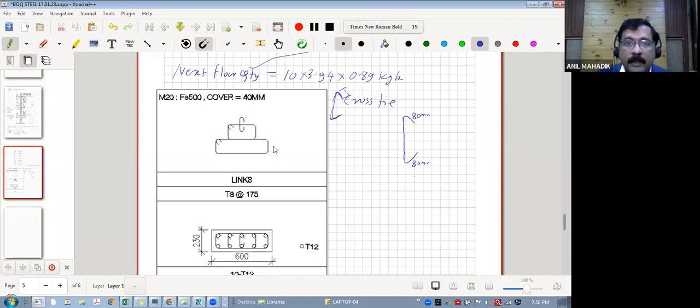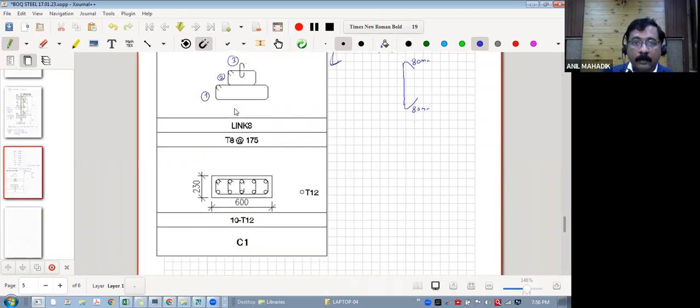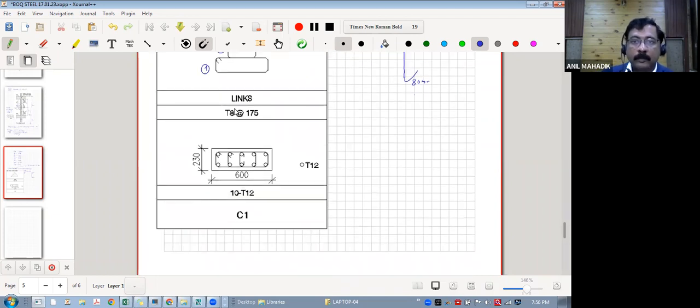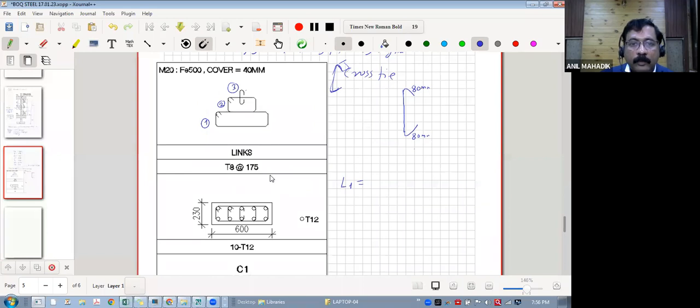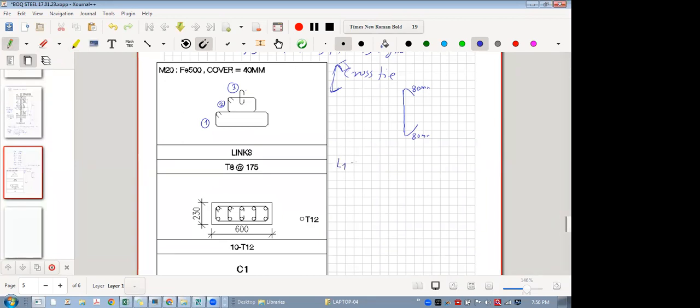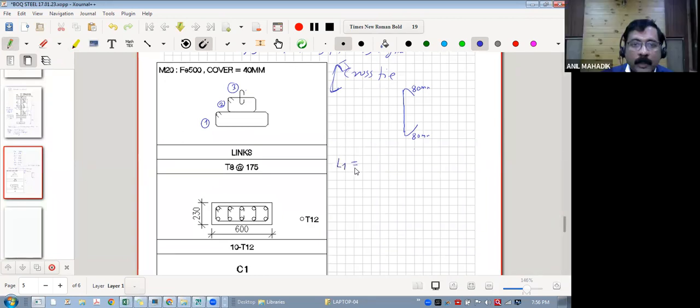Now tell me, let's tag this. This is a loop, stirrup number 1, this is stirrup number 2, and this is stirrup number 3. What is the length of stirrup number 1? Abhi, L1, let's say. Tell me the process. 600 minus 50 minus 50.